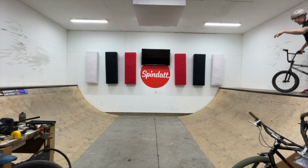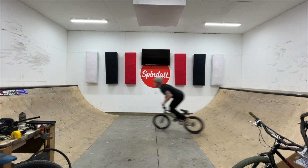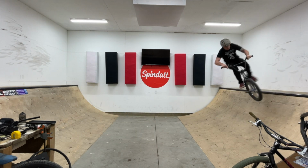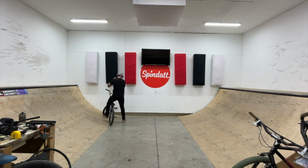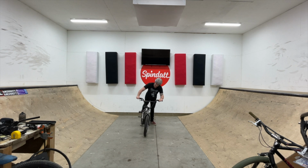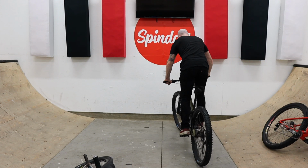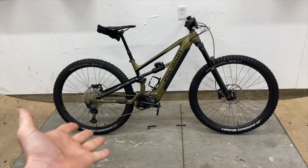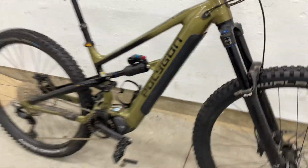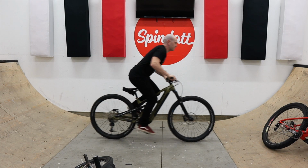Okay, let's rock and roll. Sick. Okay, let's look at the bike. See, look how dirty it was. And now look how clean's not the right word, but less dirty it is. Free bike wash. Is the suspension fixed? Oh yeah, there it is. There's that feeling back.